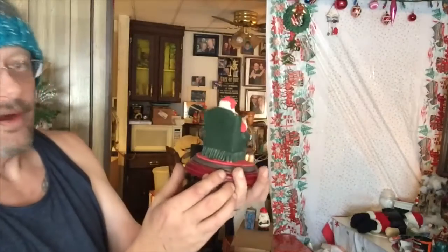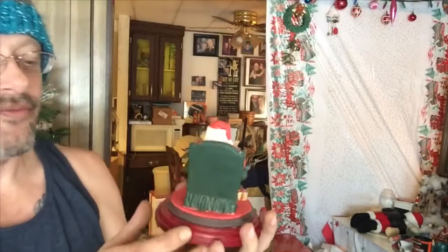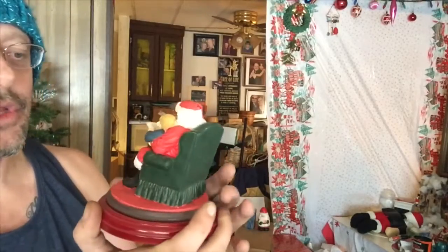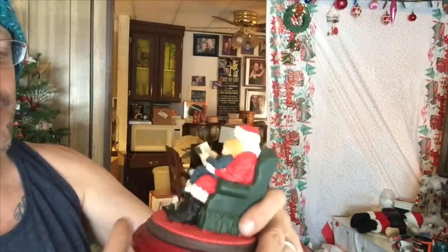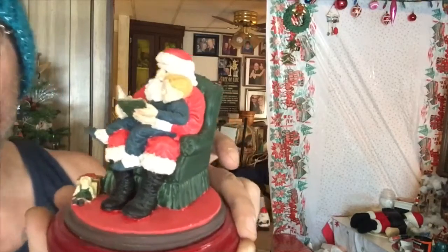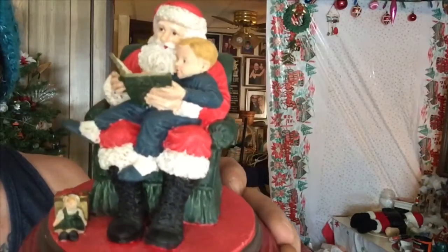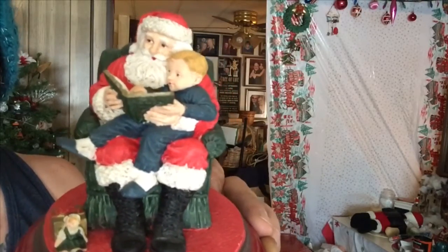So now we have a reveal. Who could be on this one? It's very heavy, so it's very sturdy, very beautiful. Oh, the absolutely gorgeous detail on this. I'm going to have to get a little bit closer for you, just so you can see how amazing this one actually is. Look at that.